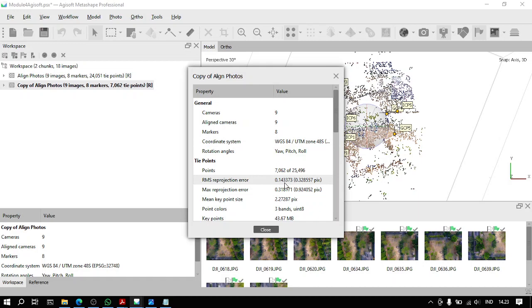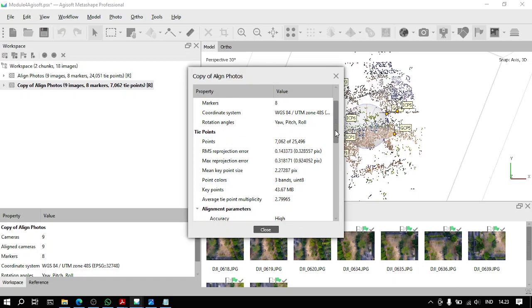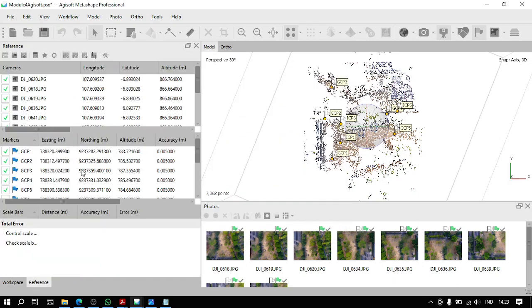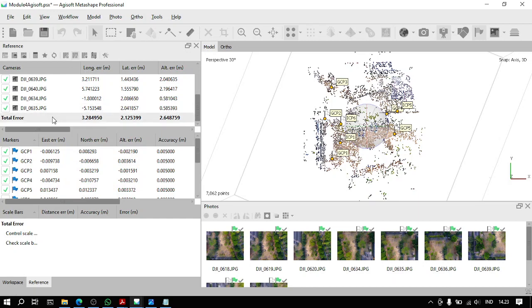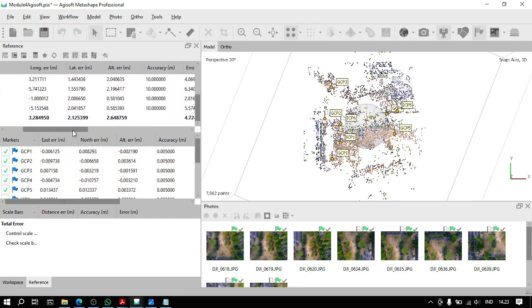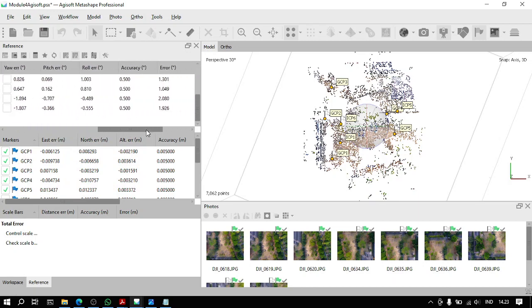It's on 0.14, which is a lot better than we have previously. Okay, so those gradual selections that we do are to reduce our RMS to make a more accurate model from these points. Okay, a good practice is also to look at the errors. Here we can view errors right here on the reference, view errors, and look at our errors in pixels.